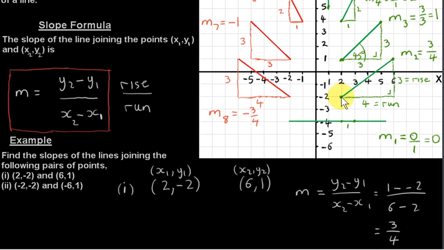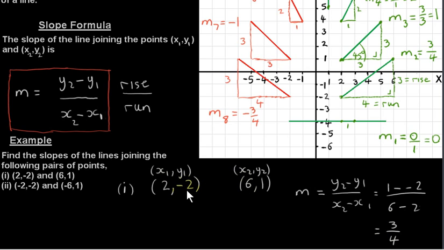What we just did was get the slope of this line here. You can see that the coordinates of this point are (2, -2), which we call X1, Y1, and the coordinates of this point up here are (6, 1), which we call X2, Y2. It doesn't matter which way we label this — if we labeled them the other way around, we'd get minus three over minus four. But minus three over minus four is the same thing as plus three quarters. So it doesn't matter which point you call X1, Y1. You can clearly see that Y2 minus Y1, the vertical distance, is three, and X2 minus X1, the horizontal distance, is four.